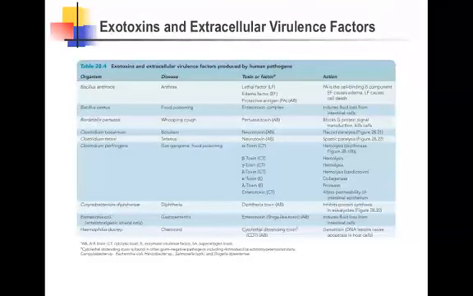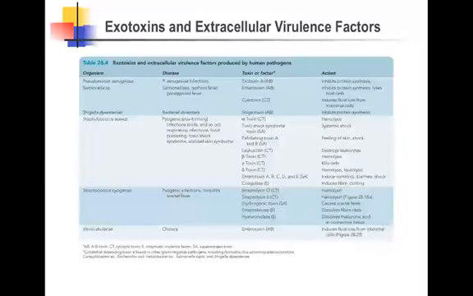This list is just an example of some other organisms that produce different bacterial toxins, their modes of action, and the diseases that they cause. You don't need to learn this whole list. It's just an example if you're interested in looking at some of these things. What I will ask you to learn, though, are the specific toxins that we've talked about thus far, and their bacterial producers. So which bacterial pathogens produce the kinds of toxins we've talked about in more detail. Those are ones you want to know. This is just some additional detail if you want to take a look at it. And again, that continues here.